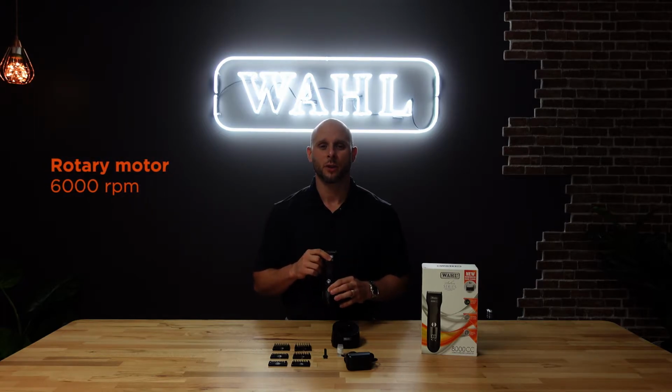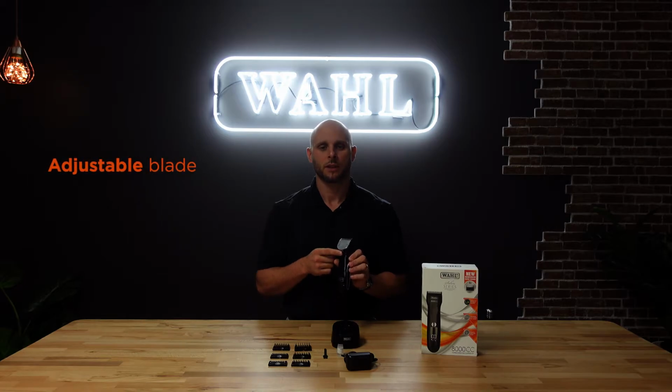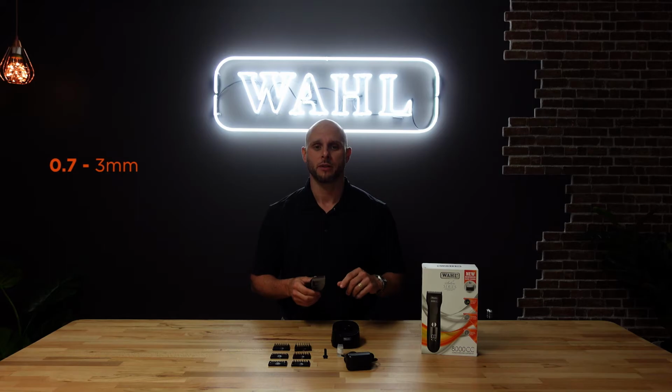Now, strong rotary motor in here that offers over 6,000 RPM, so it's really powerful, really easy to use, and strong enough to go through even the thickest hair. Another nice feature too when we are cutting is that unlike traditional clippers that have your taper lever on the side, this actually has an adjustable blade with the tab on the back. So what this allows us to do is go from a 0.7 to 3 millimeters in length. So a lot of creativity just on the blade.